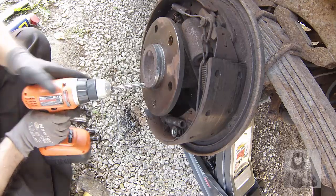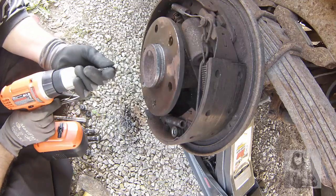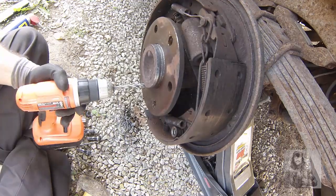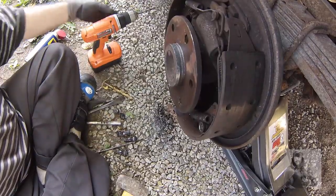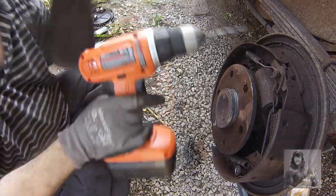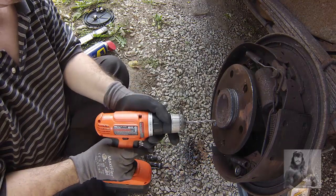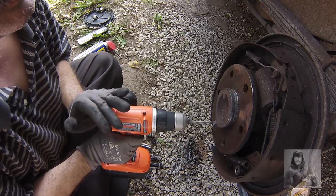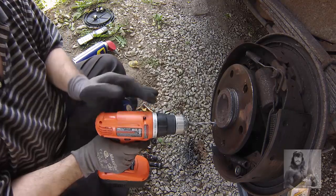So I drill while the air thing fills back up. I'm trying to get a fairly good deep distance in there. For some reason, that seems to work pretty good. Putting pressure on the rear of the drill.